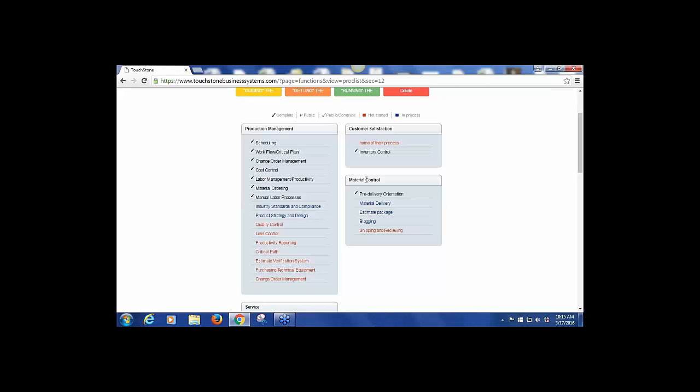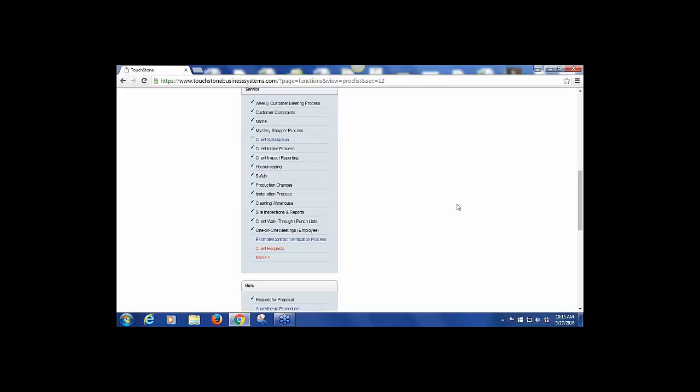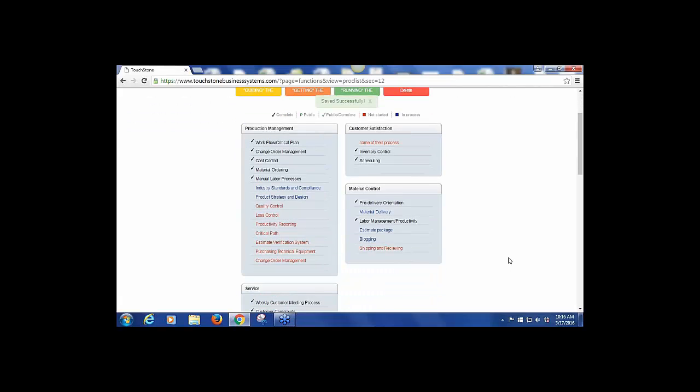If you deal with materials, maybe you have a material control or a warehouse sub-function. Production management or operations management or service management. So these are the processes for how you manage your operations. Service delivery if you're a service business. So think about your categories of work within your operations and then start to construct your sub-functions. Once you're happy with your sub-functions, or based on what I'm saying now, maybe you want to go back and recategorize things. Everything is drag and drop on the screen, so you can pull things from one function to another, one sub-function to another pretty easily.